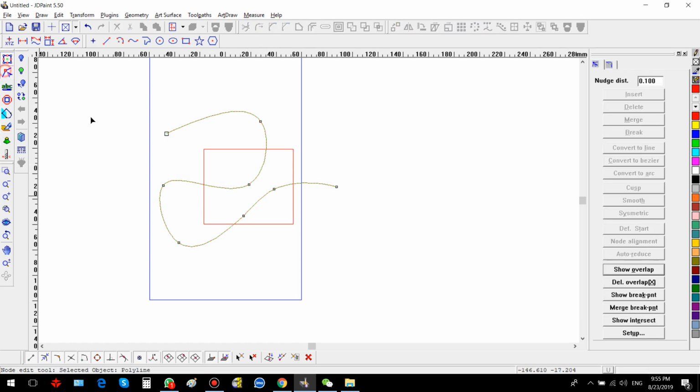If you go here, select all. Now show overlap. What is it saying?